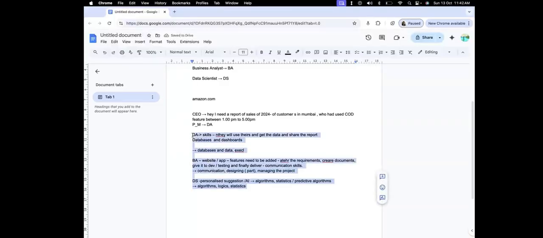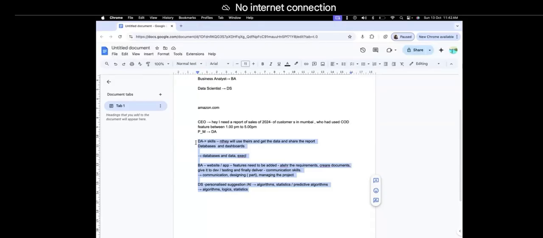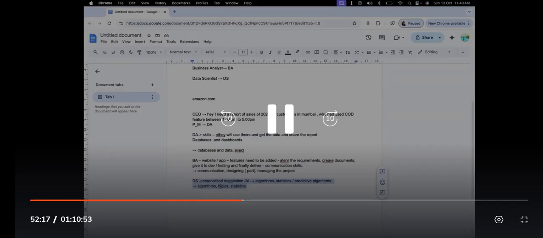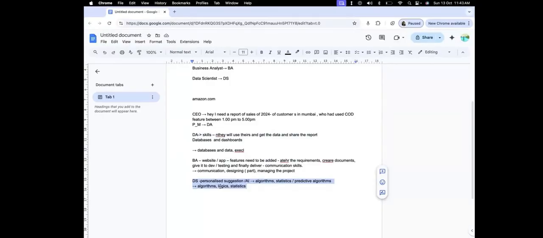So this is how these three roles are different from each other. And in any industry, all these three are required. Let's take the example of Amazon only. In Amazon, if they feel that sales are down, they can ask to add new features into the application. Whenever new features are required to be added, BA will come. And whenever the firm wants to build personalized suggestions for the users, then on the Amazon website that you see, all these three roles have played a role: data scientist, business analyst, and data analyst.